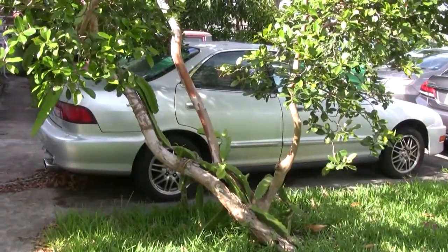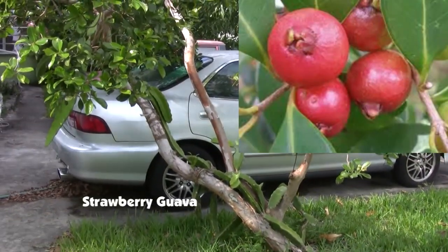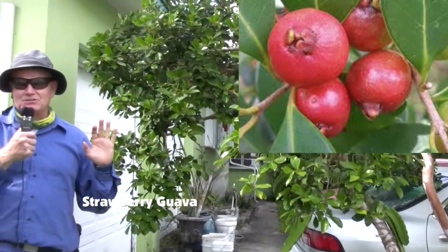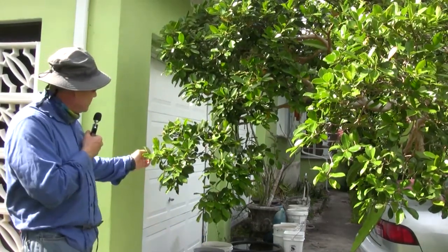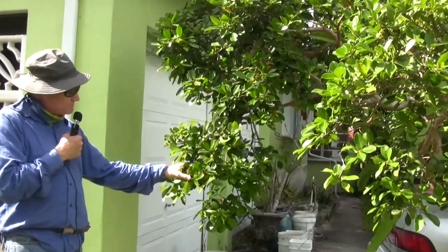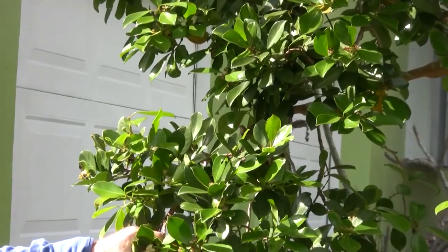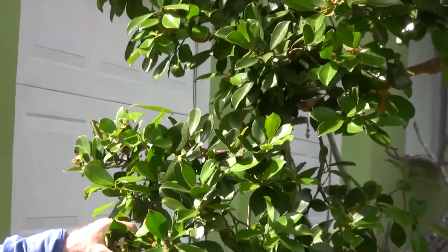This is a Strawberry Guava and it produces a lot of little red fruits. Like any guava in South Florida, if you're allergic to worms, don't get it — it's almost impossible to keep the worms out. What I've learned to do is just pop them in my mouth and know I've got a little extra natural protein. It produces beautiful flowers and lots of fruits. This is a big hit with the parrots — they love it because the fruits are so plentiful, and boy, that will wake you up out of a dead sleep.